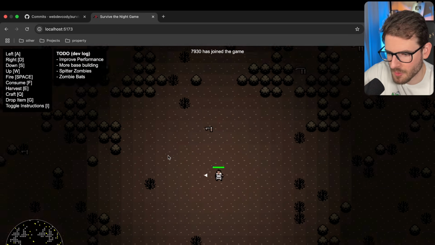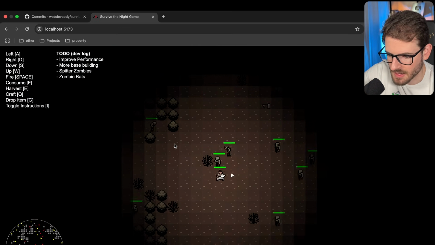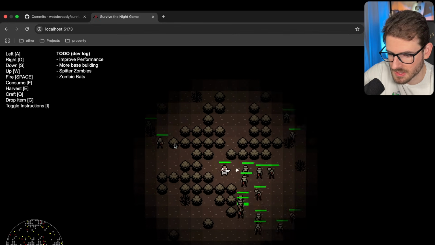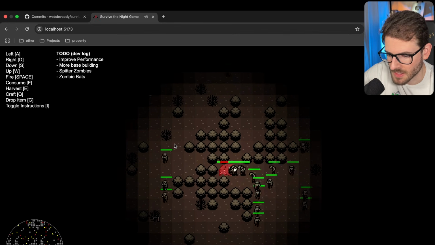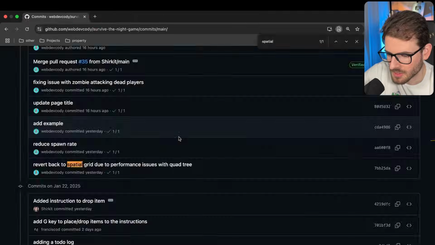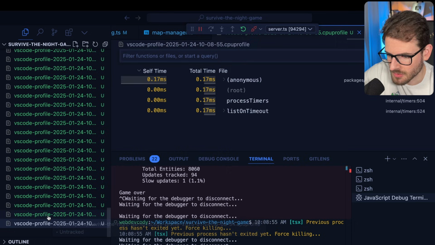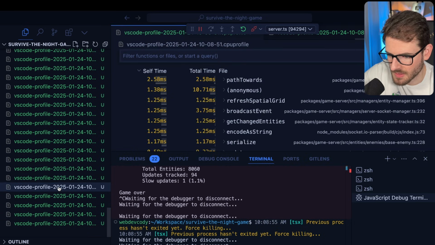Okay, now let's check out the performance. It's going to spawn a bunch of zombies like we did last time, but we'll be able to see whether we potentially fixed this performance issue after we get a couple of profiles. Okay, the game's over. Let's go back over here, stop the server, and dive through. Let's find one that gives us more information. Okay, this one looks pretty good.